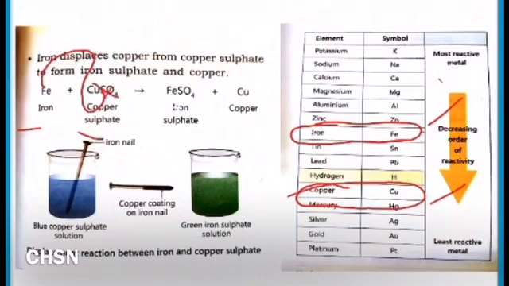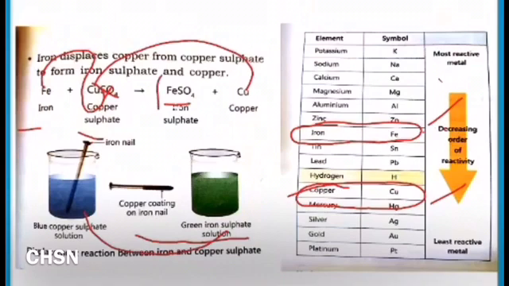copper sulfate you will get iron sulfate, and this displaced copper will be in the form of pure copper. So this type of reaction is called displacement reaction. So that's why we have these two products. That's why instead of blue solution we will get what? Green color solution. Why? Because one of the products is iron sulfate. Its color is green. So that's why you will see green color solution.